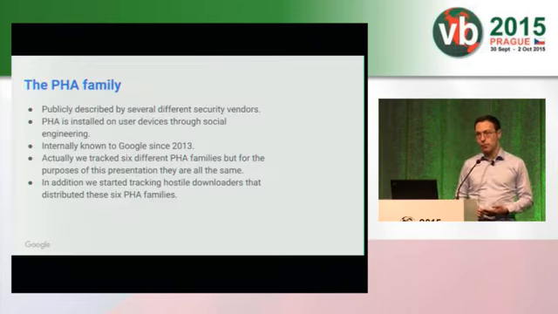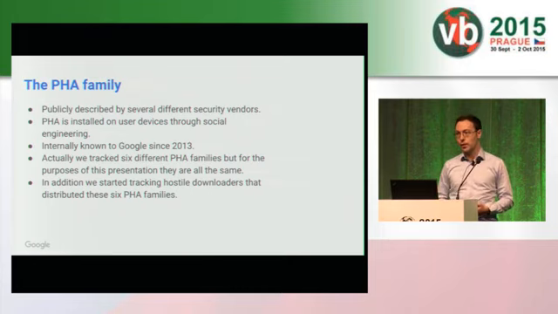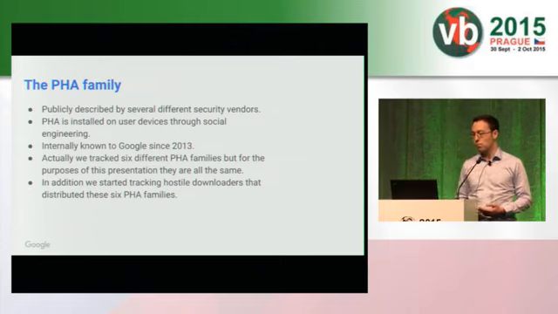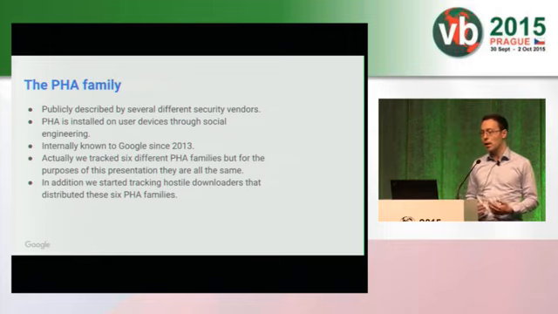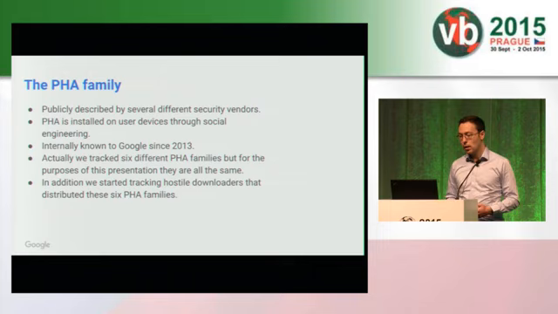So the phishing family itself is not particularly interesting. It has been publicly described by several security vendors in their blogs at this point. I suspect that it's also similar to that phishing family that was described in today's first talk. The phishing family targets banks, and when I heard in the first talk that it was monitoring the 900 number, it kind of reminded me of this particular family because the 900 number belongs to, I believe, Sberbank, which is Russia's biggest bank and a prime target for Android phishing applications.